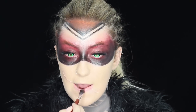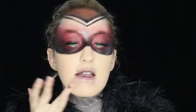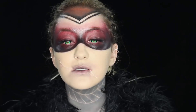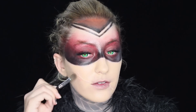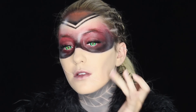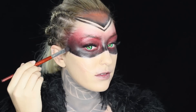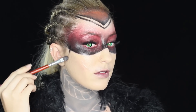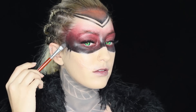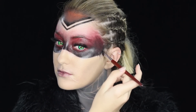Now I'm taking some black on a brush — the black grease paint — and blending that all over my lips to give a really dirty, grungy feel. Then I'm blending all of that out with my finger, dragging it all around my mouth, around my chin, and upward to give just a really dirty look. Now I'm taking a brown contouring shadow and a brush, and contouring my cheekbones to give it a really sunken in look, and then blending out with my finger. Now I'm taking some more black grease paint and just dragging down the paint at the top — I let the brush go really loose in my hand to get it in a natural way, as if it maybe dripped down because I was sweating.